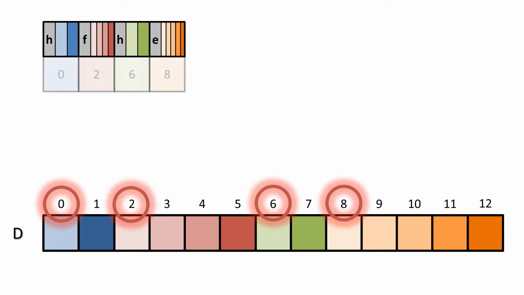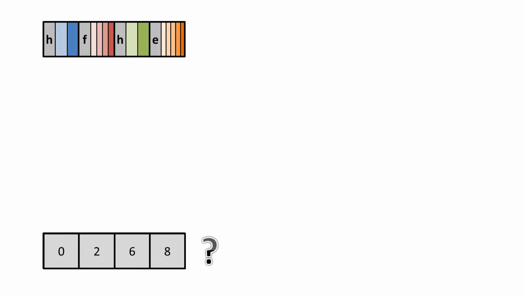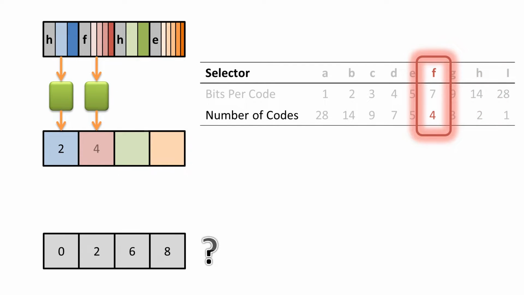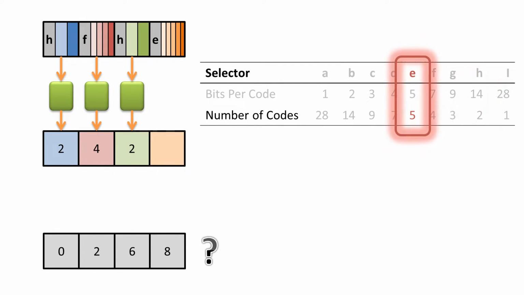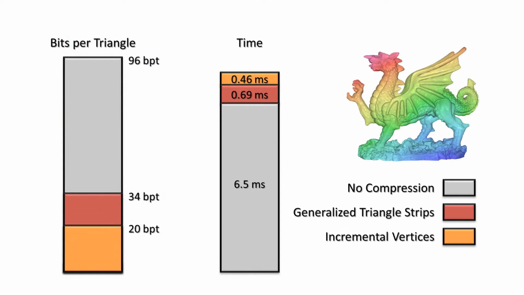We will provide this information in a helper array, but how do we compute this helper array efficiently on the GPU? We do this by assigning 1 thread for each compressed code word and have each thread write out the number of codes it holds. After applying an add scan on this array, we get the final result as shown here. When applying Simple 9 to the model shown here, we reduce the number of bits per triangle from 20 down to 3.7, and decompressing Simple 9 on the GPU using CUDA takes 0.45 milliseconds.